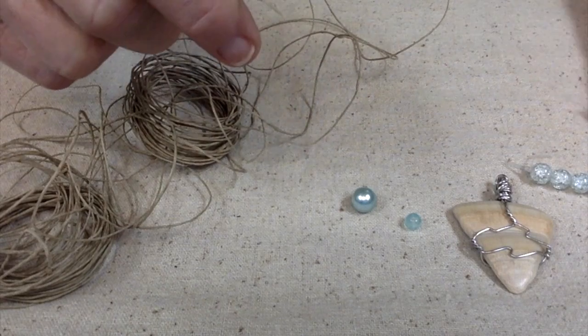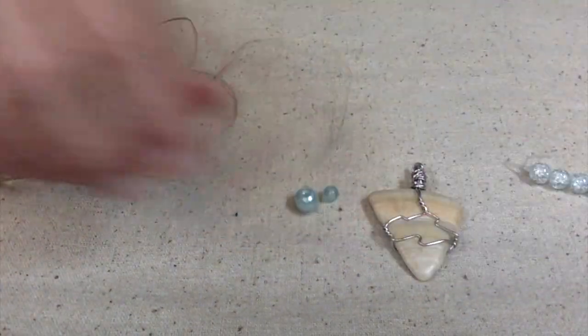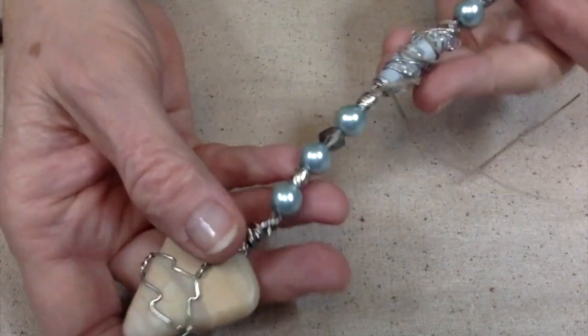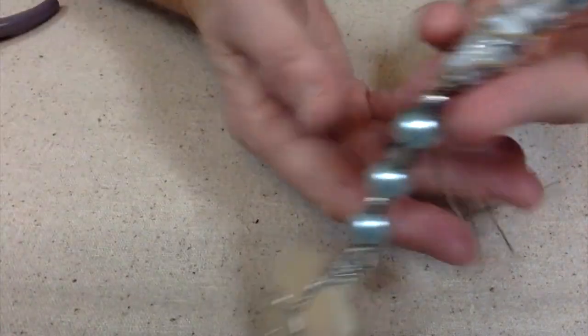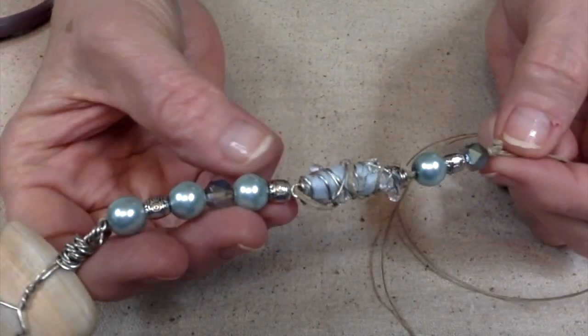Yep. So I think we're okay now. Now I just got to figure out what design I want. So I almost have it finished. What I did is I came up with a pattern that I really liked.